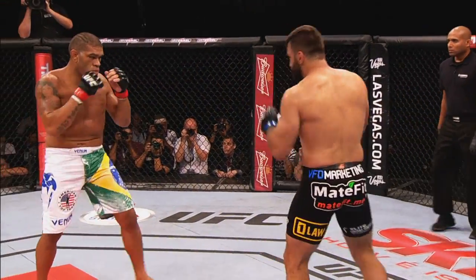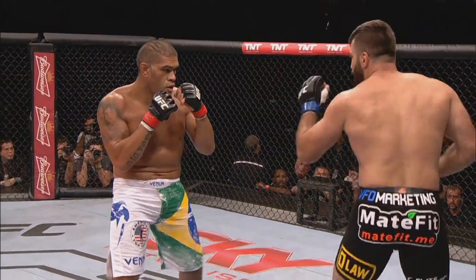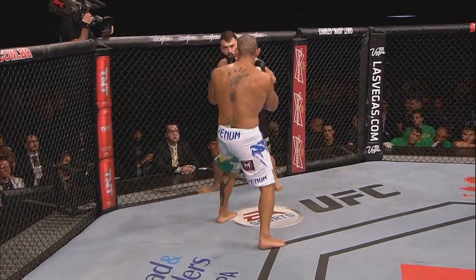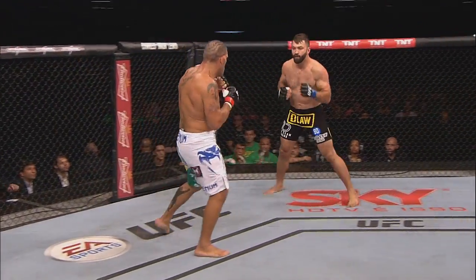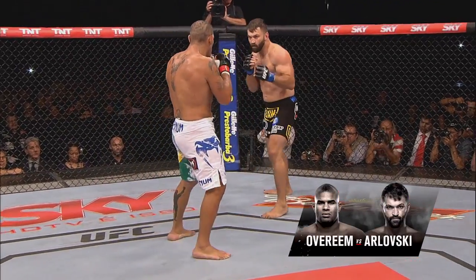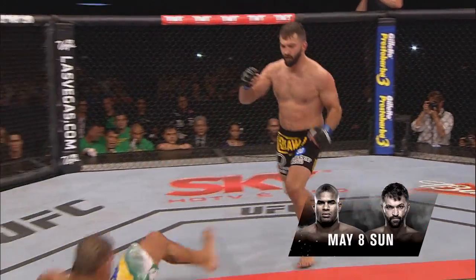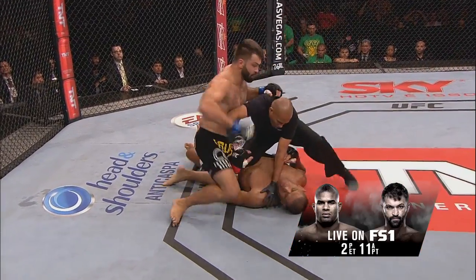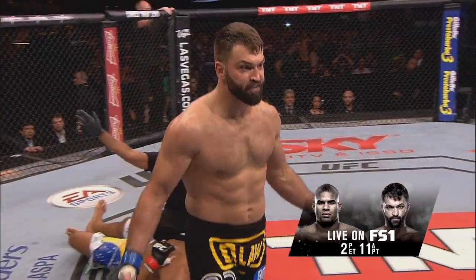So in this situation, he's actually squaring his shoulders up, which allows him to, when he throws that double right hand that gets the fight finished, you'll see the placement of the second right hand is perfectly timed and placed for where his head is going to be. So he's going to throw the first punch, he gets the reaction which squares Bigfoot's shoulders up, so then the second looping one can come right over. Let's watch the replay again and you'll see exactly what I'm talking about.